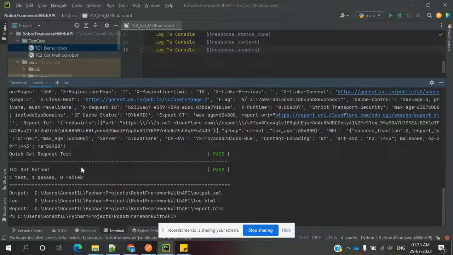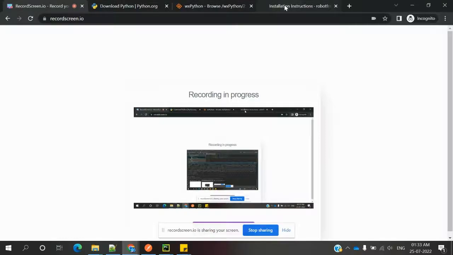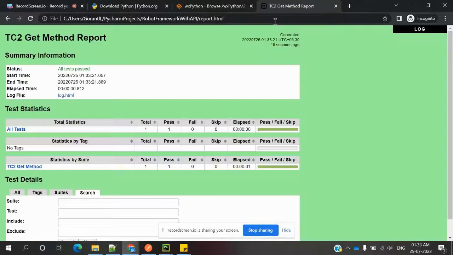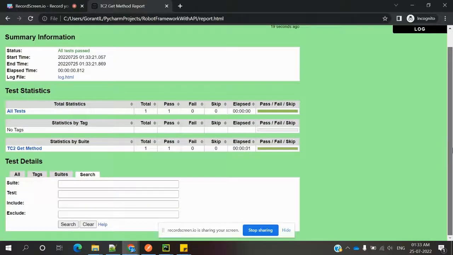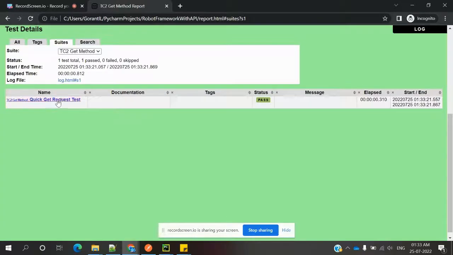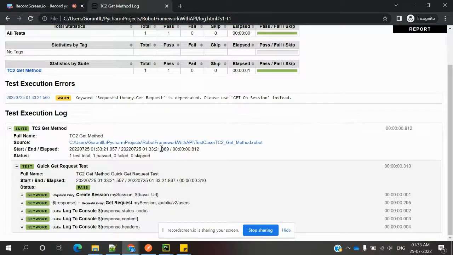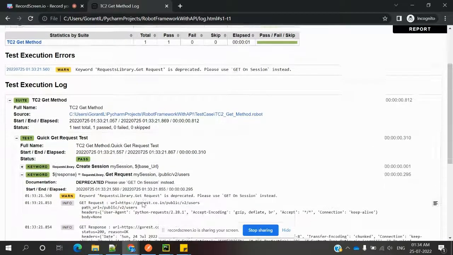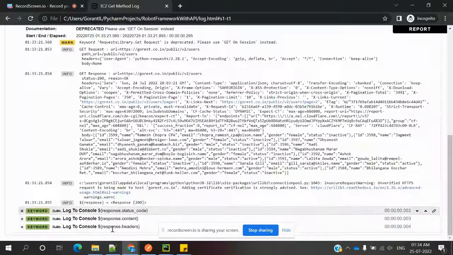You can see in my case it is pass, everything is displayed and everything is pass. And also it will provide the report, log, and output. Okay, you can check anything from the browser, copy that URL, and you can come here, and you can enter and check what exactly is presented. It provides a report like this, all the test cases run and pass, any tag that is presented, what method it is executed, and you can enter and see the steps, and you can see the logs also here, what method it is used, what status it is verified, and what all the information.